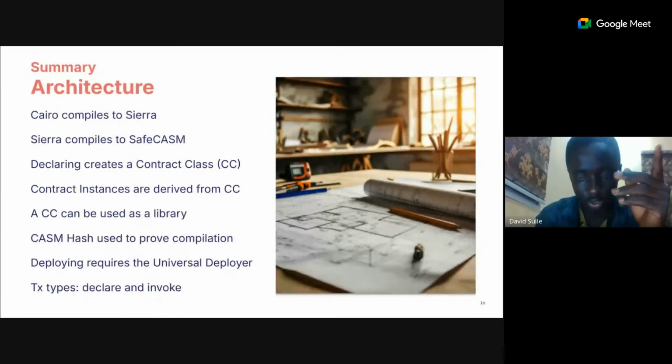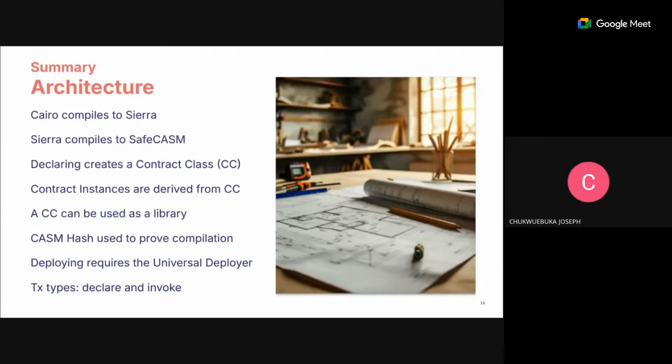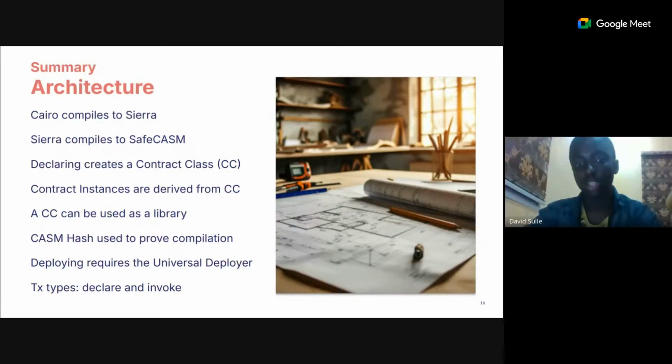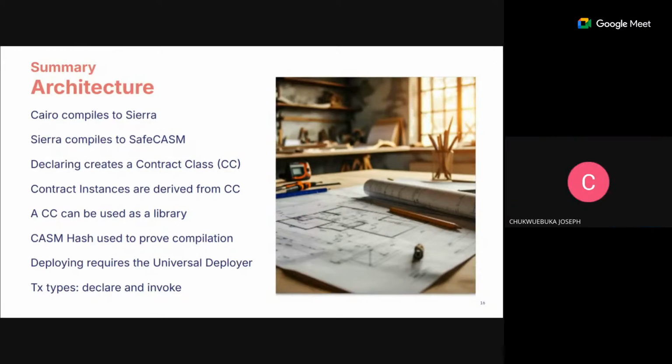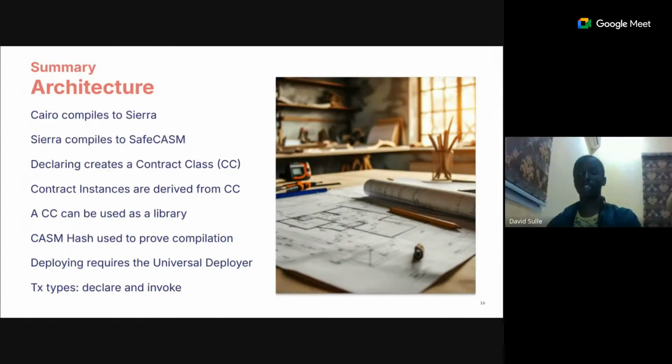Mr. Joseph has a question. You can drop your question in the call message so we don't waste time. No, I said I'm writing those things down. I was writing the deploying. That's good. This thing can be provided later because I like writing while you're talking. Okay, I'll provide it later.